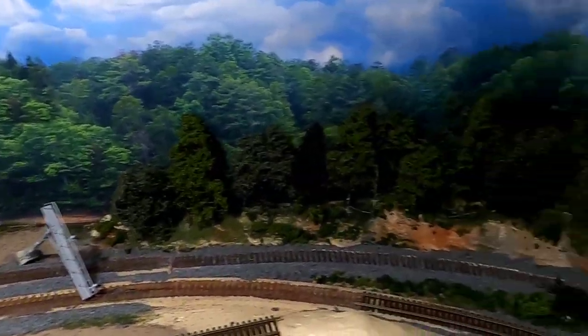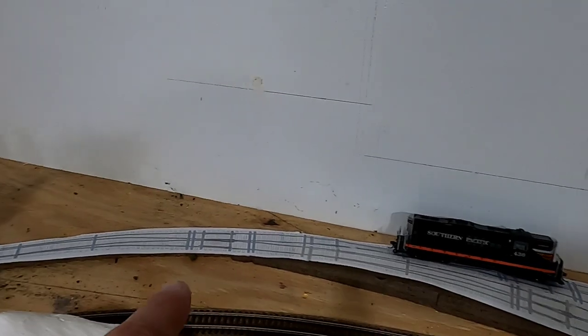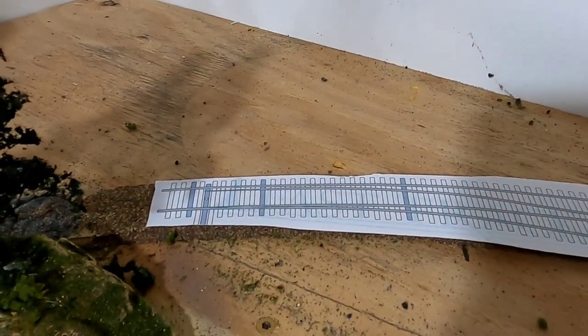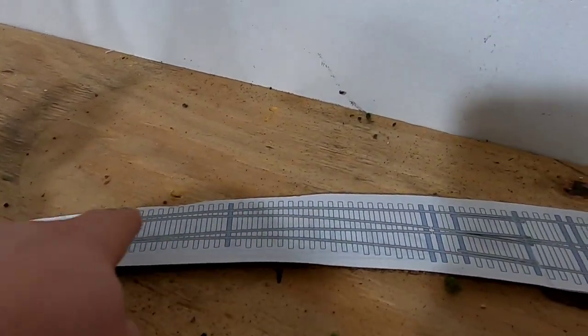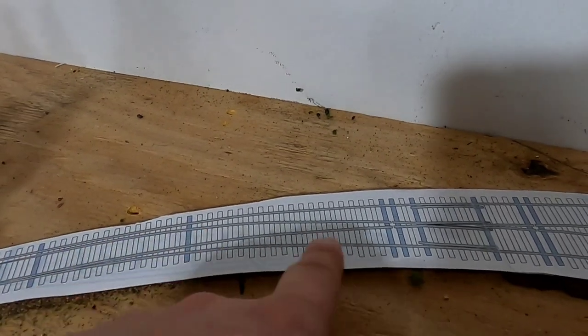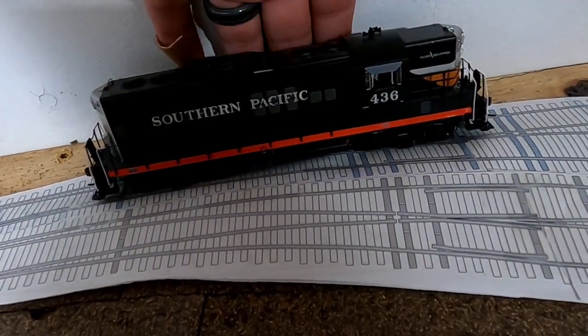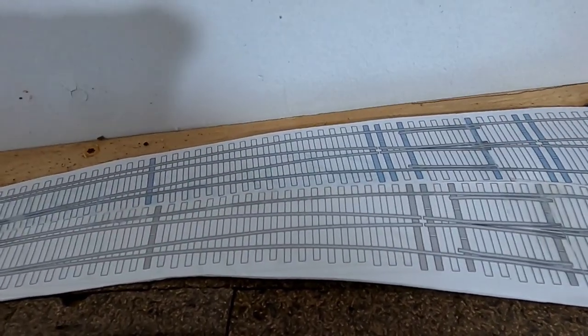But this is today's episode. Here I have a paper template. We have 3 turnouts here. So let's start off. This is a number 10 with a 36-inch radius on the outside, 30 on the inside. I put my locomotive here on the rail so that you can see there is plenty of room. My fingers go behind it. Move that out of the way now.